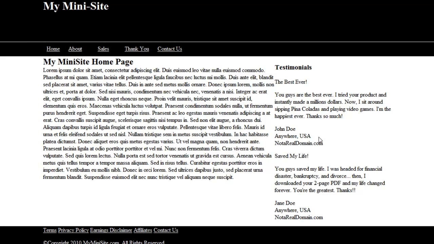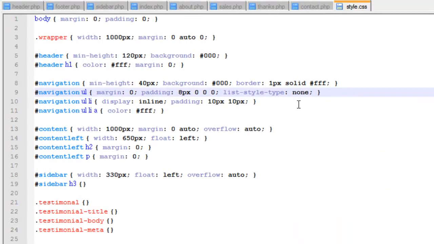The next thing I like to do is get this centered top to bottom. How you do that depends on how you construct it, but for the way we constructed it, you're going to go into the navigation UL and put a padding on the top. With padding and margin, when you declare them, you've got four sides: top, right, bottom, left. That's how these numbers work.